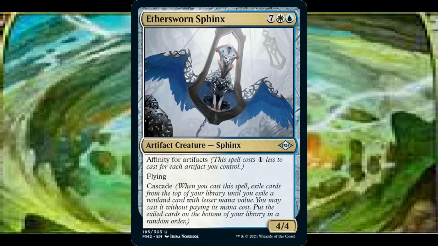Another card here that's another artifact-based card, Esstwood Warden Sphinx. 7 mana, a white and a blue, 4/4, has affinity, flying, and cascade. I think this is pretty darn good in some artifact decks. Again, probably not cEDH, but if you're just looking to get some value out of your artifact deck, you're probably going to hit a bad mana rock most of the time or something like that.